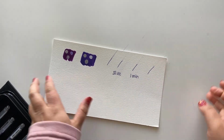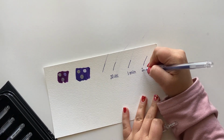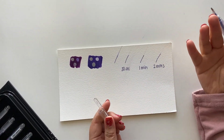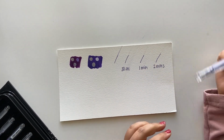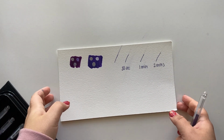Okay, so that gives you a good reference point that after about 2 minutes is how long it takes for it to dry. And again, I was expecting some smearing here anyways because these are gel pens. It's not like they dry immediately since they are gel. So this just gives you a little reference. About 2 minutes is how long it takes before it dries and won't smear.